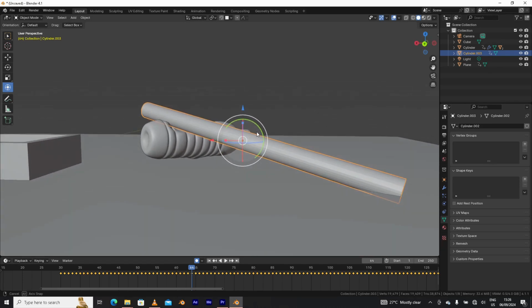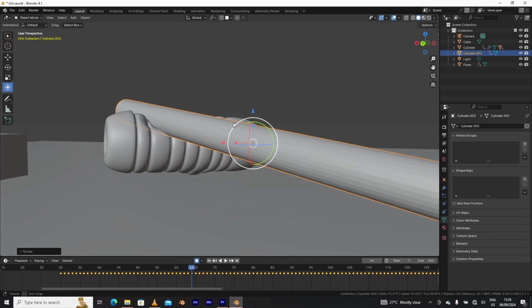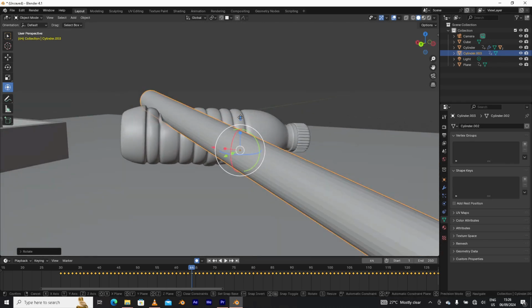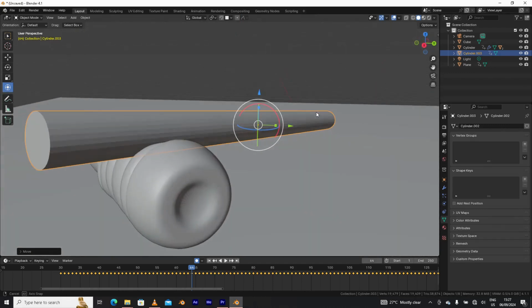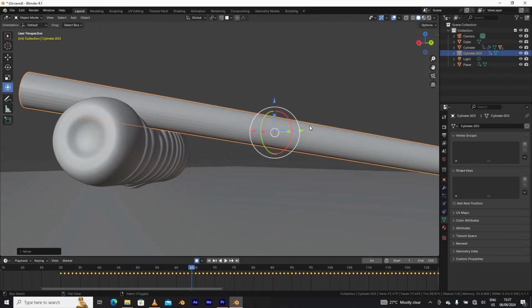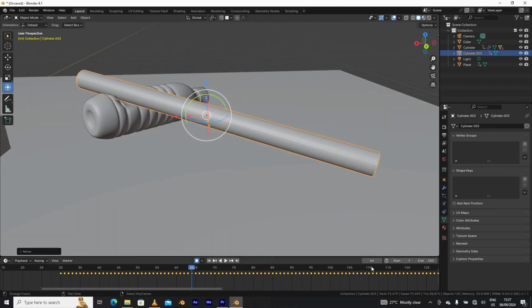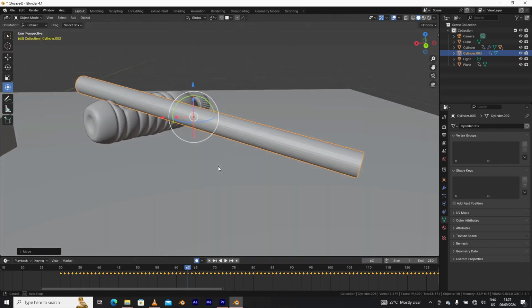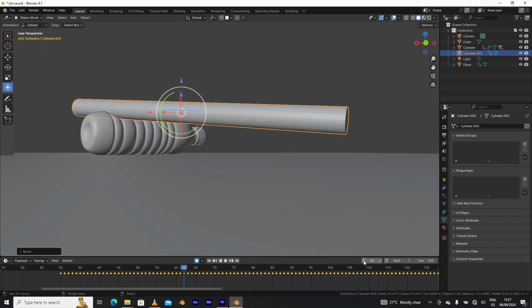You have to rotate it on the Y-axis, and it cuts in too much. Take it up a little, so it still goes through, but not so much that it touches the ground. So it's close to the ground, but not that much. And 63 is when it makes contact.